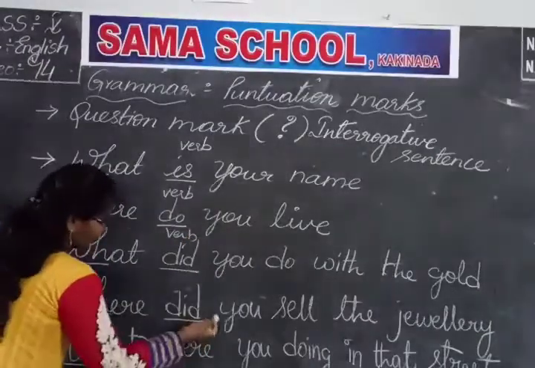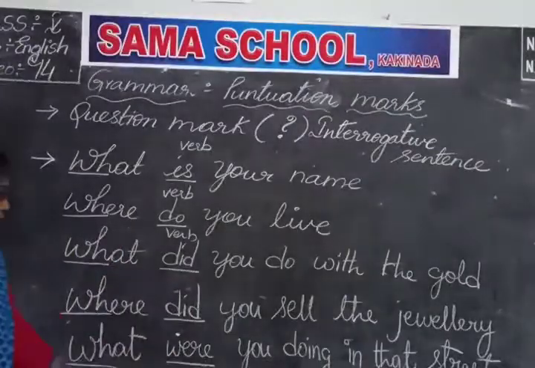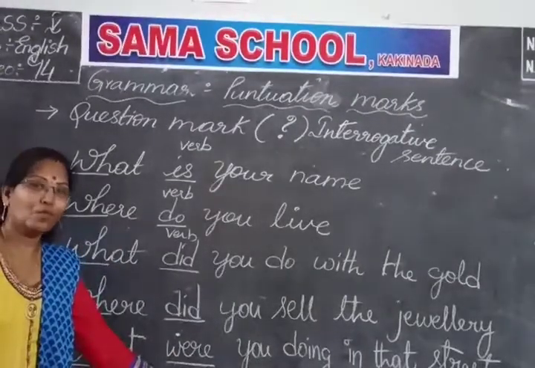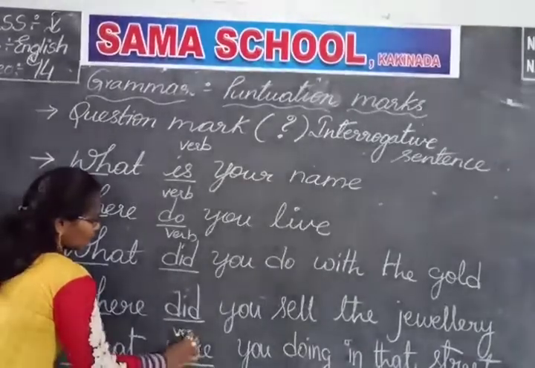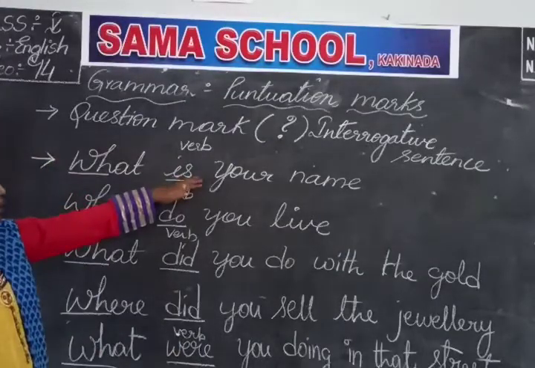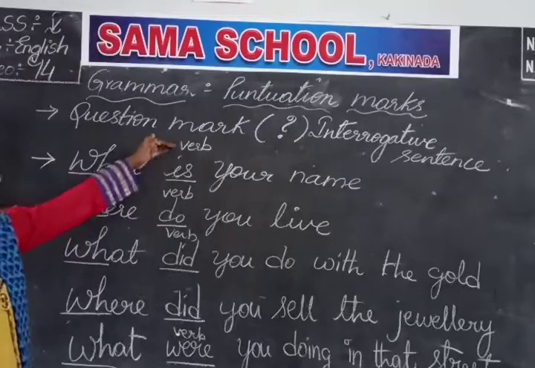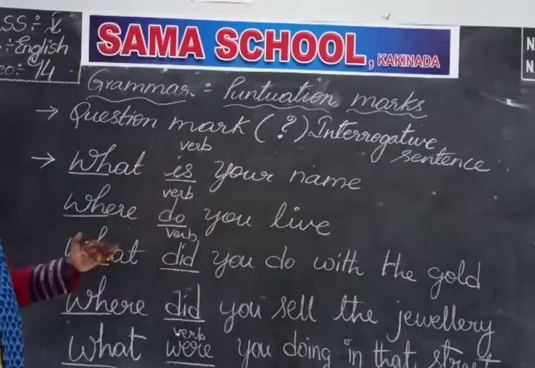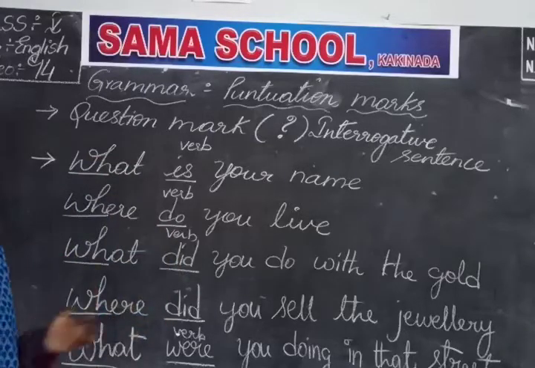Where did? Again, did is also a supporting verb. Where is also what were. It's not where, were. Pronunciation is were. This is also a verb. So this you have to remember. That means when you get the WH word, next to that word a verb compulsorily should be there. Mostly a supporting verb will come, like is, am, are, was, were, do, did, does. These types of words will come.